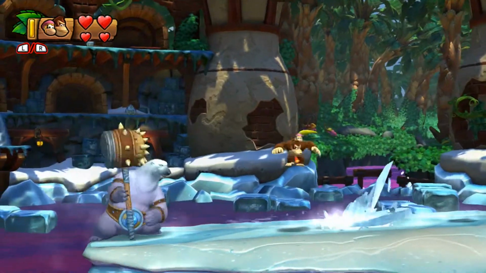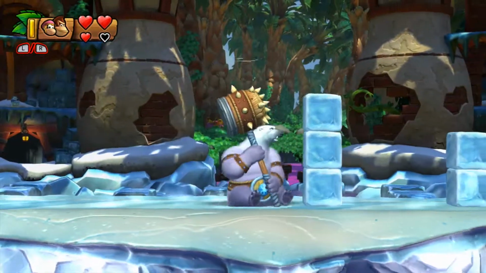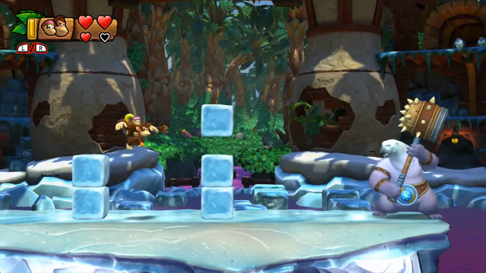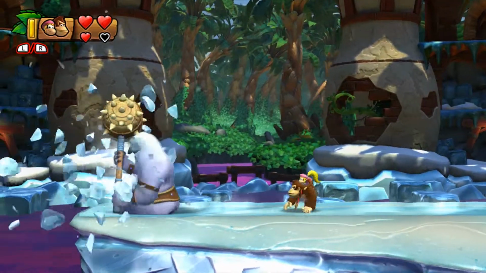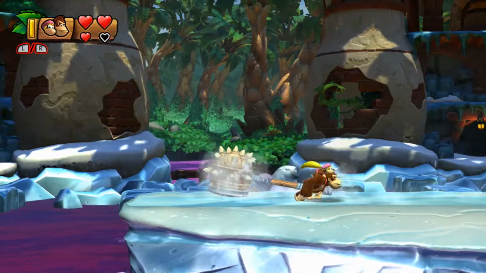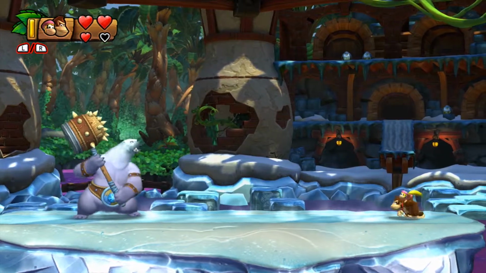Like now, whenever he jumps, he'll send out an ice shockwave. And it just sort of rinses and repeats like this. When he's doing his sliding attack though, you'll know it's your chance to get ready to hit him, because he'll start spinning on the floor. And he'll be stunned for a few seconds, giving you your chance to actually jump on him.